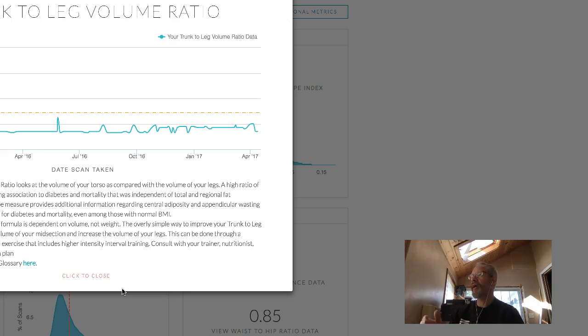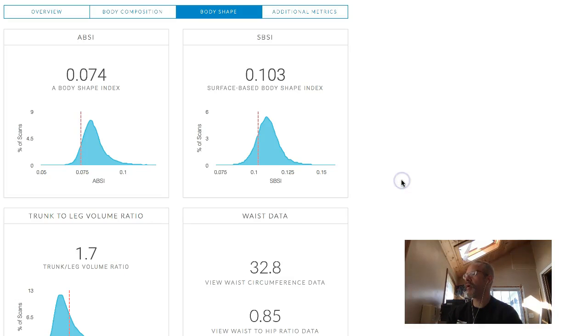And once again, that's why I encourage you, you've got to get in and do a Fit3D on a regular basis so you can see how you're tracking in that regard. The one in the bottom right here is really the one that I like to pay the most attention to. And I'm going to bring up some health organizations that I have on my other screen over here. And if you look on our website, it gives you this data as well. But hip to waist ratio and waist circumference, man, that is huge as far as the data that's been collected by multiple health organizations over decades.